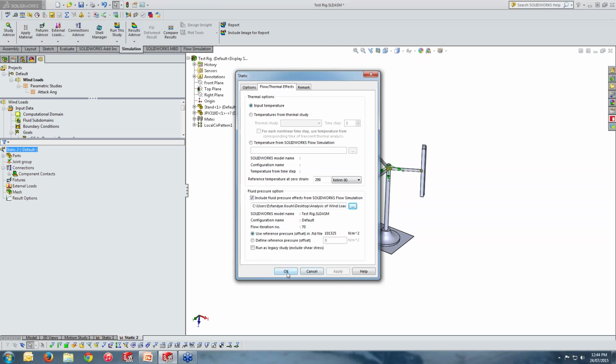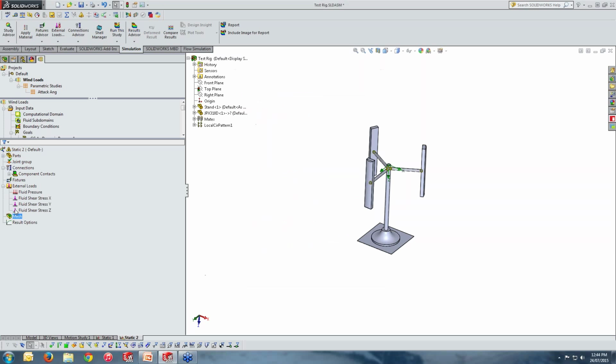By clicking OK here, you can see your external load folder has been updated with fluid pressure, fluid shear stress in X, Y, Z. Right now, a link has been established. The result has not been exchanged.